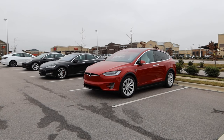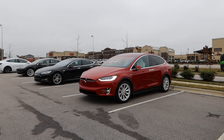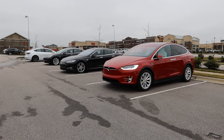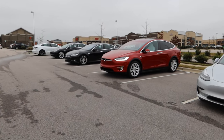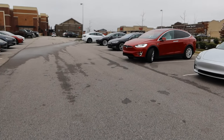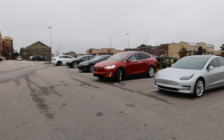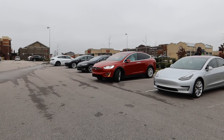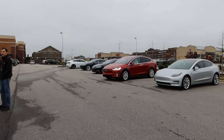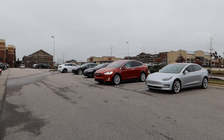Summon failed. All right, we'll try it again. It's throbbing. Okay, come to me. Waiting for pedestrian. Okay, I'll move. Waiting for path to clear, she says. That's as clear as it's going to get, Ruby. Come on. I swear it's okay to come, girl. Come on. Be a good little doggy and come on to mama. Waiting for path to clear. Well, who do you think is in your way, sweetheart? You think she doesn't like the water spot on the ground? She keeps on saying waiting for path to clear and she will not move forward.